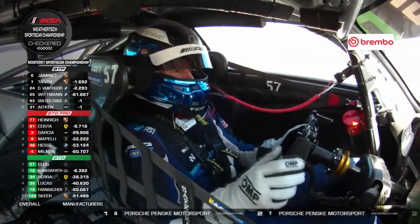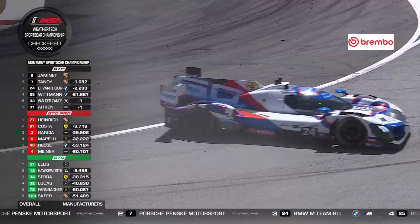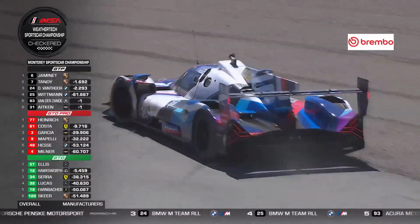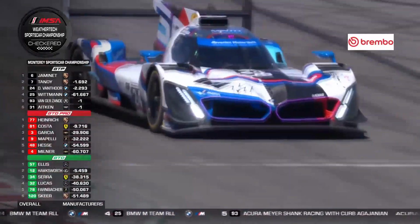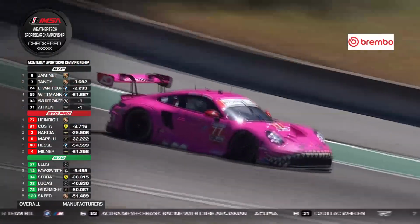He's off at turn 11 at the moment. Is the car damaged? And will the 7 crew hold on to it? Here comes the... Now, he's got broken steering, I think. No, he's fine. The 24 car I'm talking about. And he will get to the line in 3rd position.